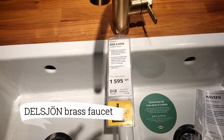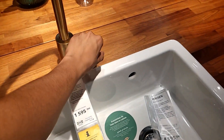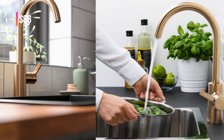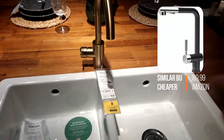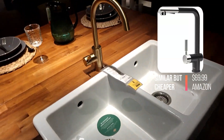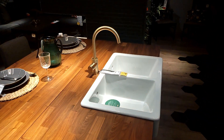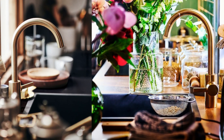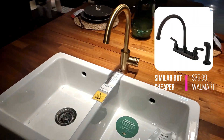Now let's turn our attention to the kitchen sink, where the Daljon Brass Faucet stands as a reliable and resilient fixture. Priced at $86, this faucet boasts a high spout that effortlessly accommodates large pots and pans. Engineered with durable components and subjected to rigorous testing, the Daljon Faucet ensures long-lasting quality. Experience peace of mind as you confidently tackle your daily culinary adventures with this functional and stylish solution.